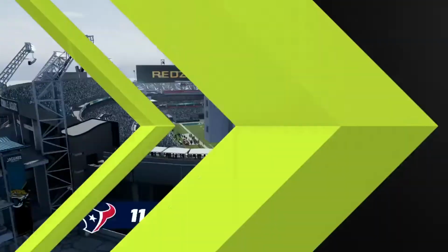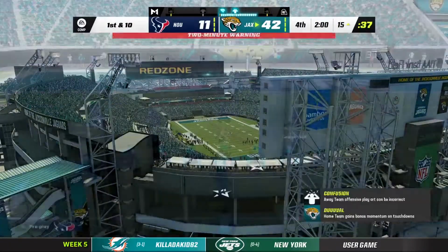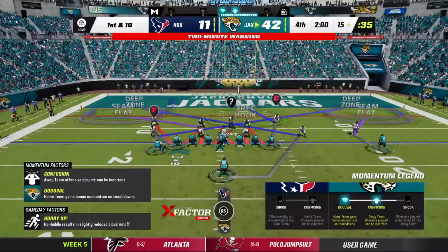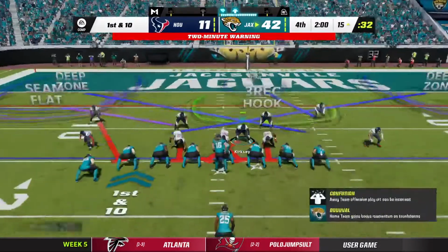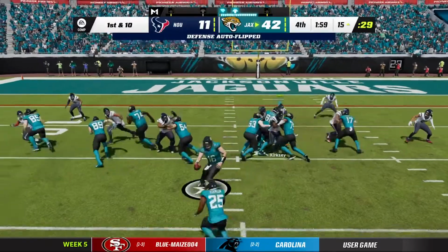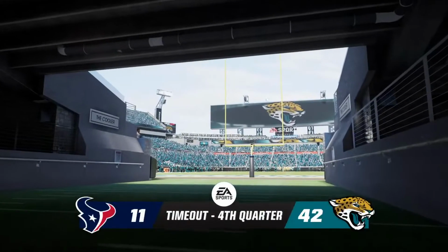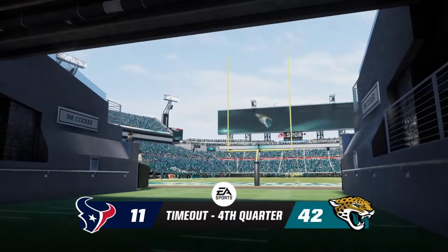Just 2 minutes remaining here in the 4th quarter of what has been a one-sided affair. Brandon, when a defense just simply can't get off the field on 3rd down, and we all know how important that down is for both sides of the ball, you often feel like you're just a step behind whatever they're doing offensively. And one of the differences in this game, no doubt, 3rd down conversion, and that is going to be a story they'll talk about after this one.